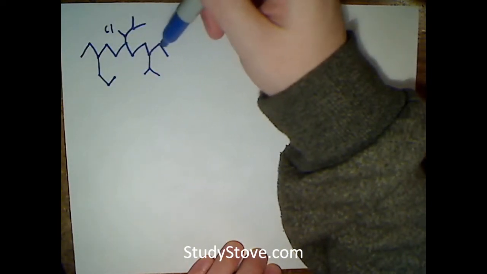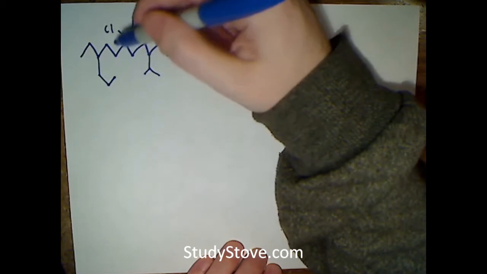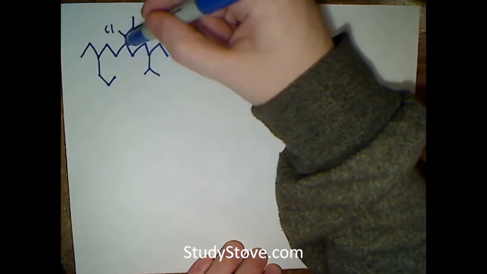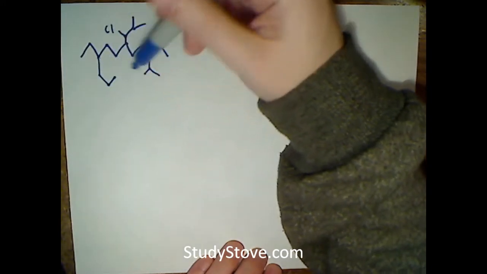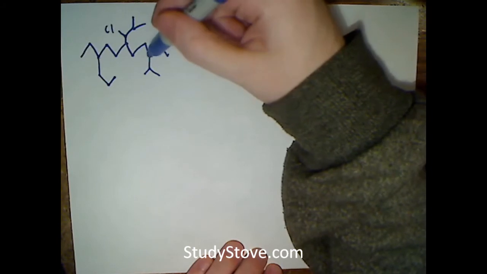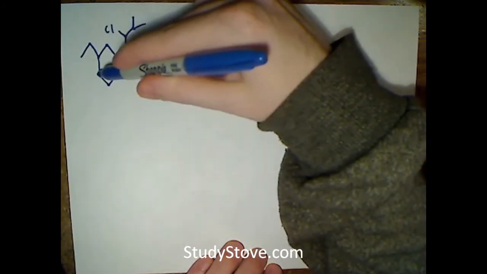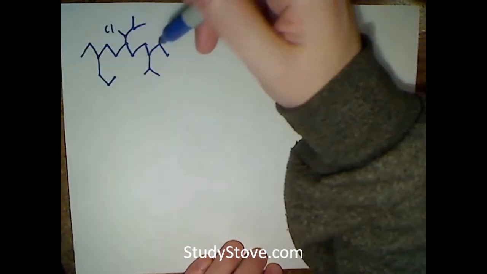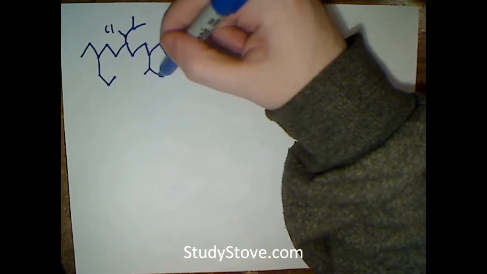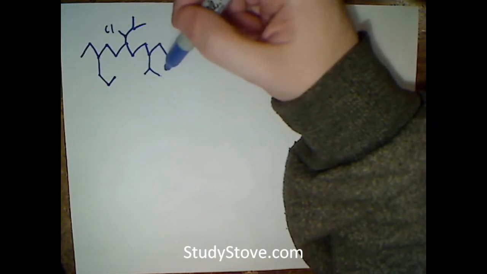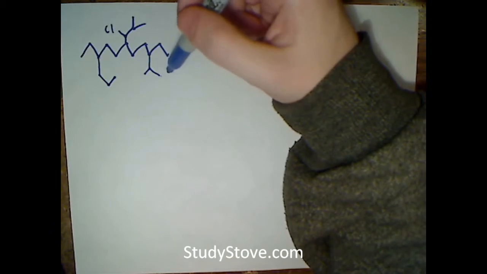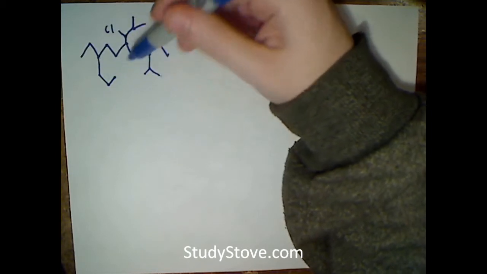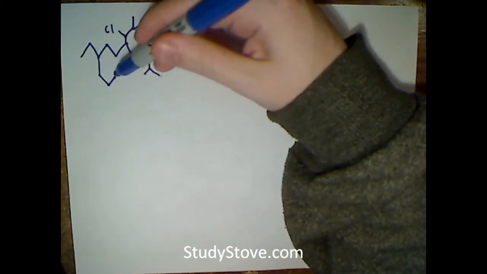the stem chain or parent chain. So you just kind of eye it out and then count. So you can see if we start here, we'll get 1, 2, 3, 4, 5, 6, 7, 8, 9, 10. If we start here, we'll get 1, 2, 3, 4, 5, 6, 7, 8, 9, 10, 11, 12. So that's longer, so that's obviously not the parent chain. And you see that if we start at either this carbon or this carbon, we'll still end up with 12 carbons in the parent chain because this will be the third carbon when counting. So it would be 1, 2, 3, and then to 12, or 1, 2, 3, and then to 12.